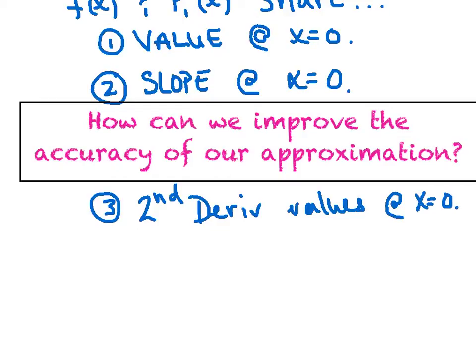Okay? So we already have the first two requirements met. Now we're going to impose a third requirement: not only do they have the same y value, not only do they have the same slope, but let's make sure they have the same concavity at that one moment in time and see if we can improve our approximation.